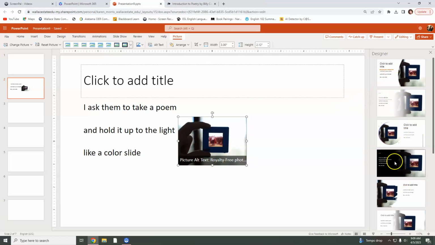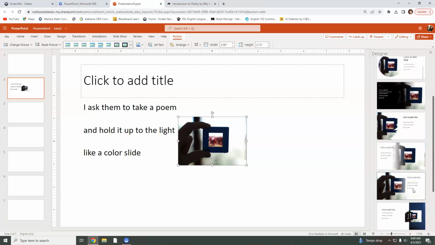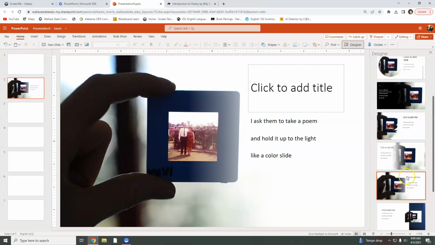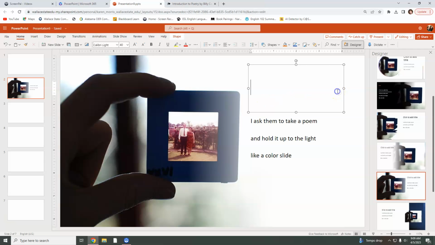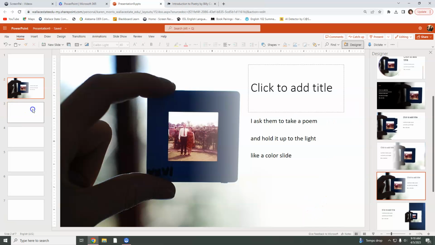And then look, my designer thing makes it look really cool. So I like this, I like that. So I'm going to do something like that. And I just click it and it changes the whole setting. So it makes it look cool. The title part I would probably just get rid of. Or, you know, you could use the title part for the actual words of the poem if you wanted to. But I'm just going to end up deleting that, however you delete it. I'm not going to spend time on that just yet.